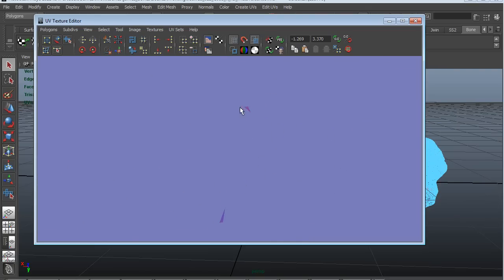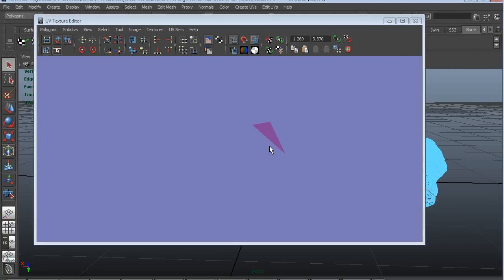So here you can see there's a red and another sort of red, and that means there's a triangle. So there's a few faces that are either part of this shell, or there might be a separate shell underneath this shell. And the red usually indicates that the UVs are the wrong way around, so the normals will be facing the wrong way. So it's painting on the wrong side if you're going to paint it.